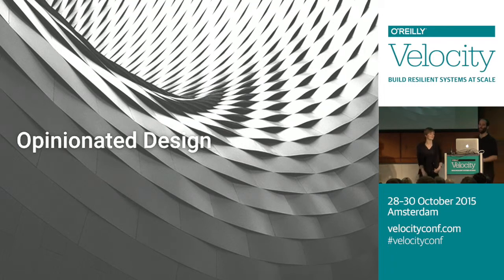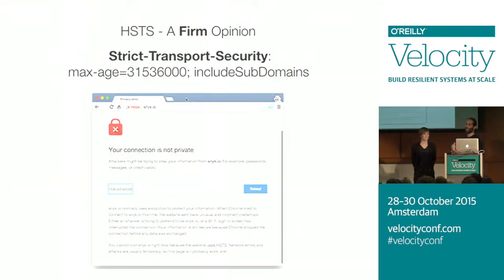So this is a good example of what's called opinionated design. Oftentimes when you design, you have an opinion about what should be done, and in security, even more so than otherwise. You should have an idea of what you want the user to do, what's the recommended course of action, and those should come into play in the design that you have. For instance, in this case, we've seen the default action being back to safety versus the default action being proceed. The indicators we talked about before are also opinionated design. They're voicing an opinion about what is or isn't secure, but they're a little softer because they're just an indicator in the background. On the flip side, HSTS is an example of a systems design decision that is firmly opinionated.